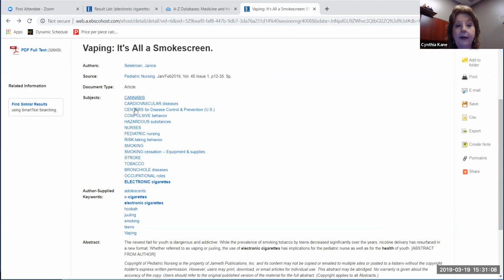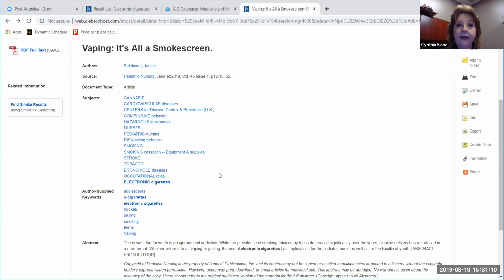And those are generally hyperlinked. And if you click on those within the database, you're going to get very focused results that have been indexed specifically under that subject term. I'm a huge believer in doing that when I am planning my search for information. Just take some time to do that.